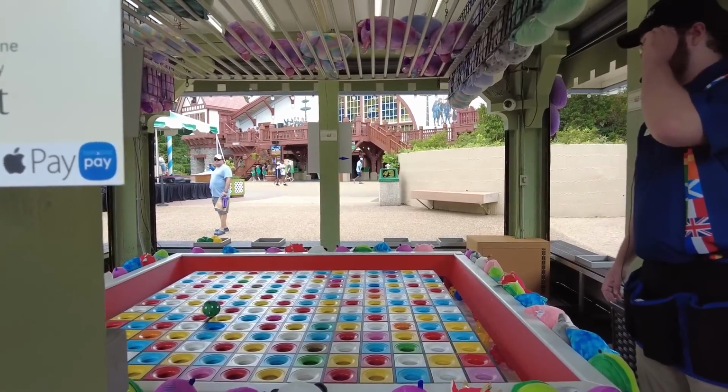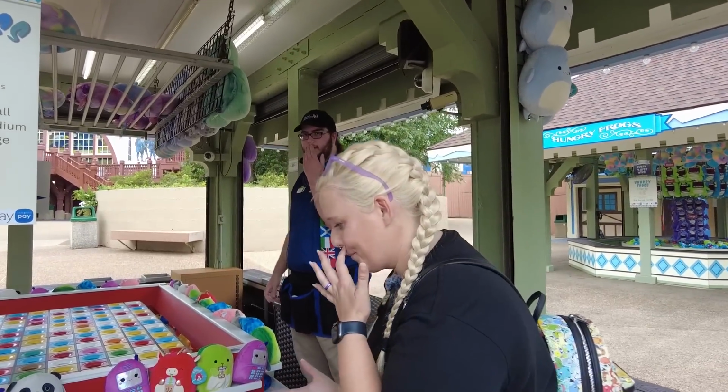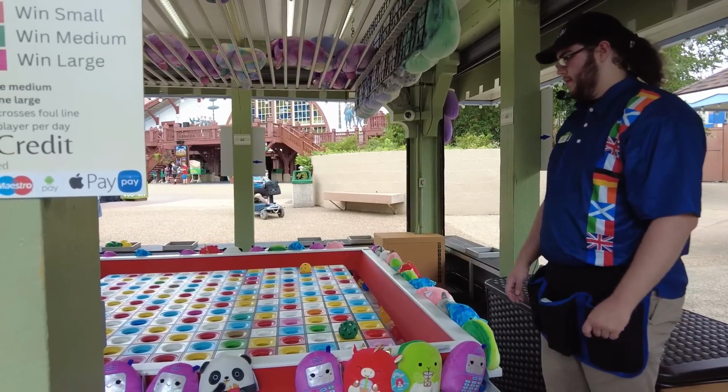Oh. We almost had a collision. That could help us, though. And that's another small. That's three smalls. So I'm up to a medium. Well, is that three in a row for you? Yes. Okay, so you're up to a medium. So if you get two more mediums, you can trade up to a large. But I think you've gotten your throwdown now, though.